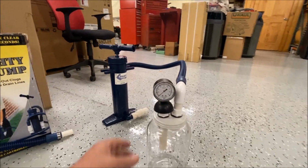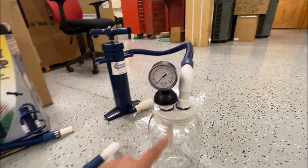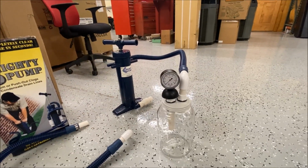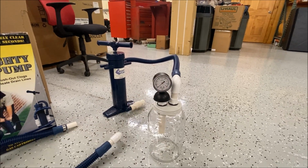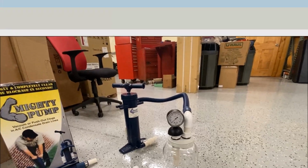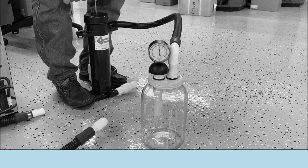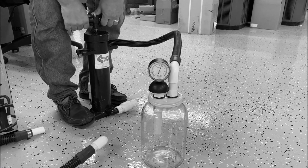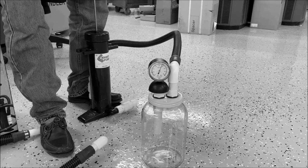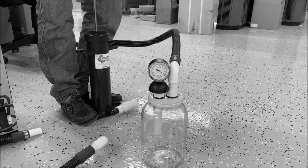Now what I'm gonna do is I'm just gonna sit this right here where the hose to the house would go, and I'm gonna pump the mighty pump, and we're gonna see what kind of vacuum we get from this, and I think we might be surprised. I think I can spring that gauge if I'm not careful.